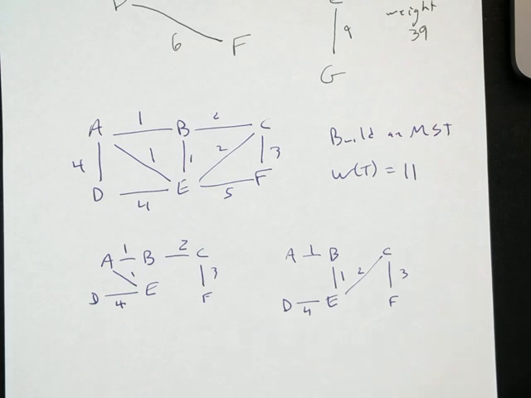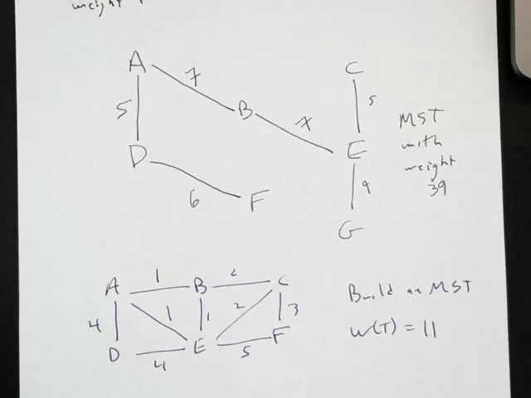But I would like to point out to you that the way in which we went about adding edges in the graph we built for this example jumped. We built AD. And then we jumped all the way over here to build CE. What was our very first example of a tree on Friday?